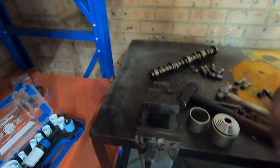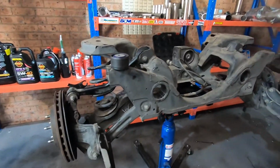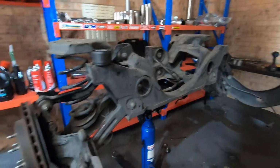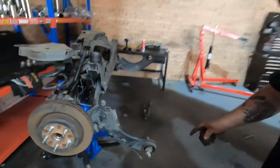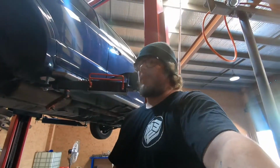So I got one more to do, which is the rear one. That one's in there real good. I'm a bit scared of that one because I don't know if I have the cup big enough. But yeah, I'll get that out of the way and put this back in the car.